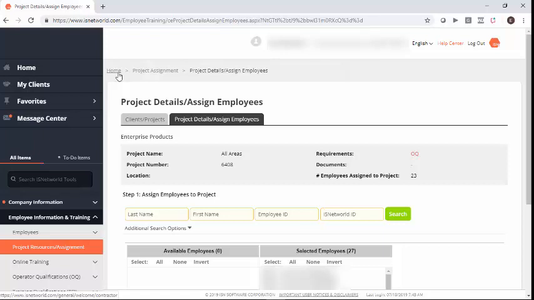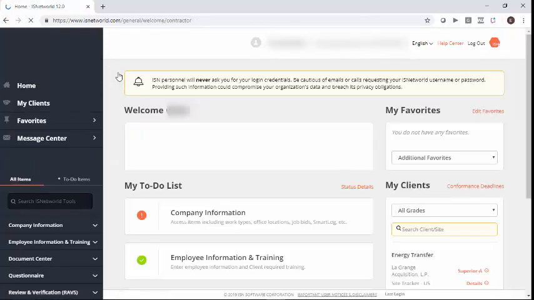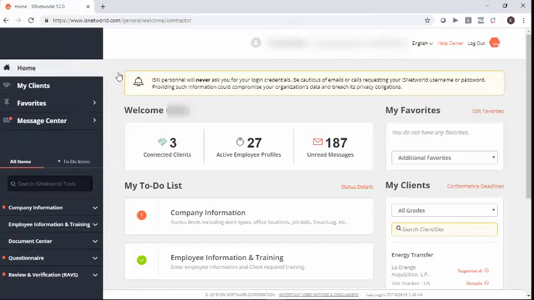Well, these are just 3 easy steps that you can do as an admin or a user within your company's ISN account that will help you troubleshoot and be a little more efficient in garnering these OQ reports that not only you had the monetary investment for your crew, but you also spent your time getting them uploaded and getting them ready to be out on a job site.